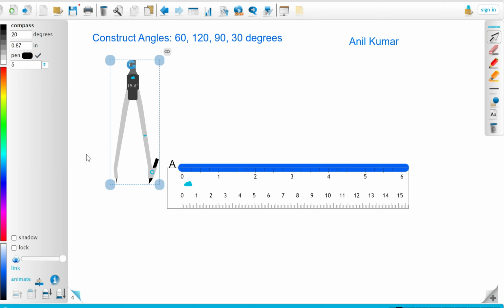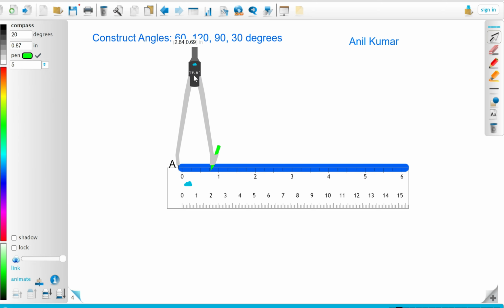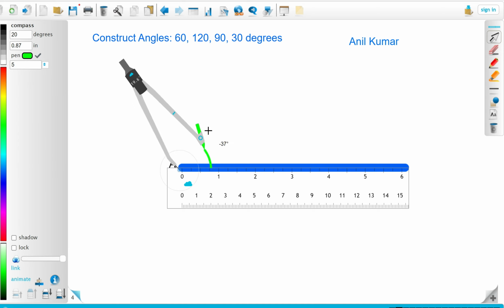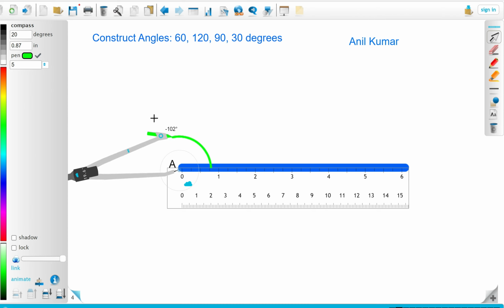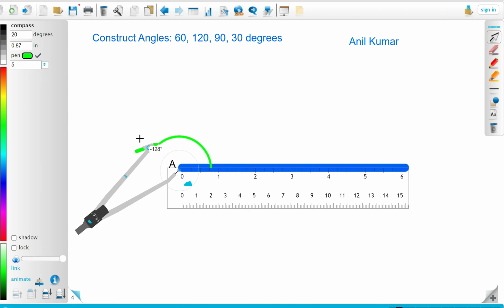To make an angle of 60 degrees, what we really need to do is place one tip of the compass on the point A and then rotate with a small width. So I just rotate it around because since we want to make 120 degrees, slightly more, right?